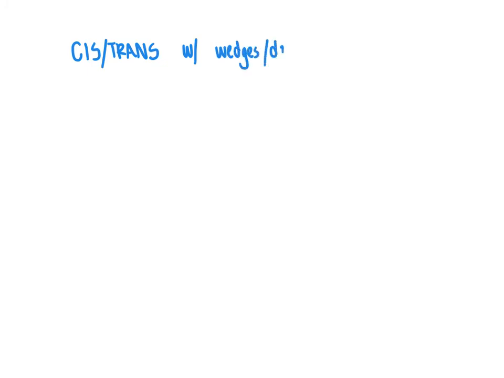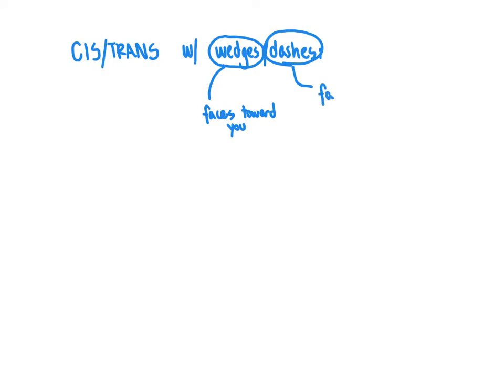And we need to define formally what we're referring to when we talk about a wedge or a dash. When we talk about a wedge, what we're referring to is a bond that is pointed toward you. So it's a bond coming out of the page facing toward you. It's as if I'm reaching my arm out toward you. So a wedge faces toward you, it reaches out of the page. On the other hand, a dash is our way of showing that a bond points away from you. So it's showing that that group faces away.